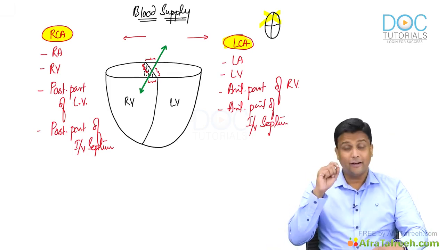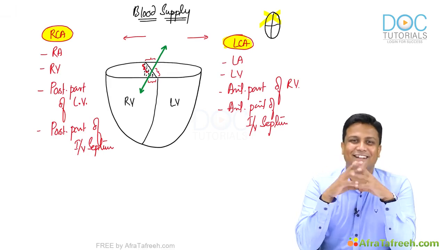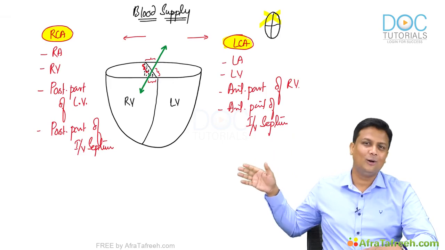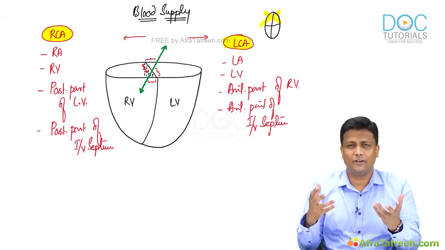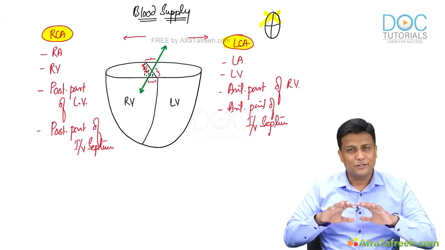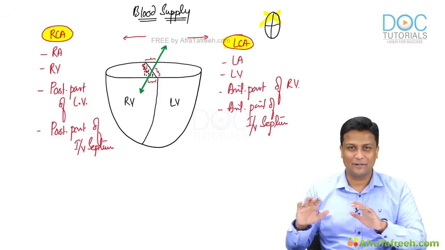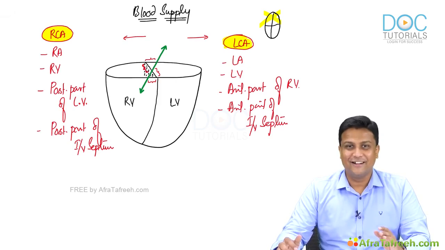I hope now you will 110% agree with me. The best way to learn is with the diagram given in the center there, guys. In your textbooks, they just give you all these things in a theoretical manner: right atrium, right ventricle, left ventricle, anterior part, posterior part. So instead of getting confused, the best way is to practice the diagram given in the middle there. It will become easy for you. Now hold on, don't think that the topic is done. It is not yet done.